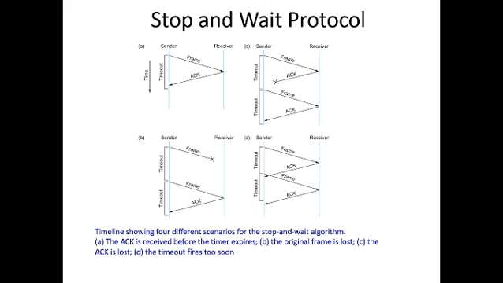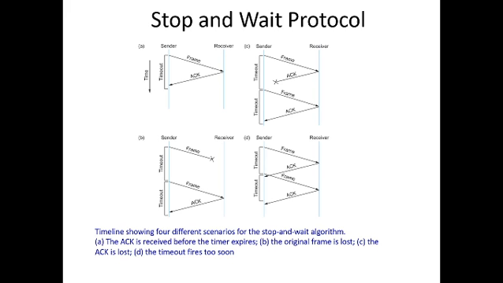In the first figure, we are sending a frame from the sender side towards the receiver side. The receiver, after receiving the frame, is giving an acknowledgement. The acknowledgement is coming within the time of timeout. So the sender makes it clear that the receiver had received that particular frame, and the acknowledgement had been received at the sender side.